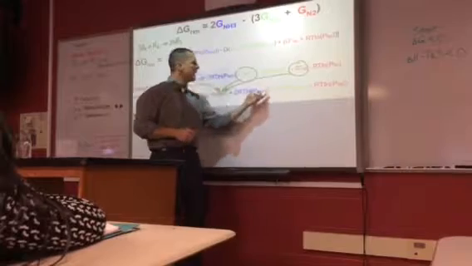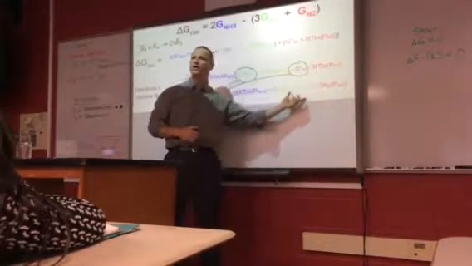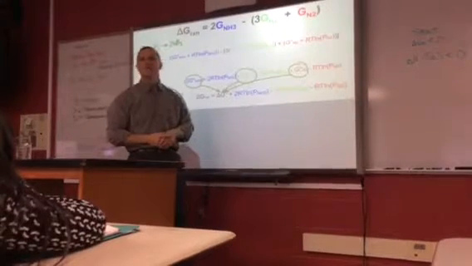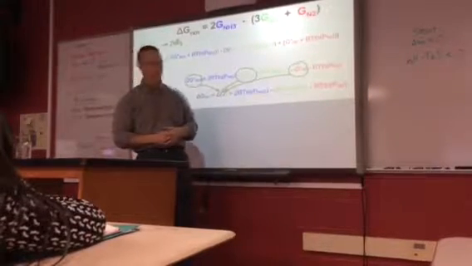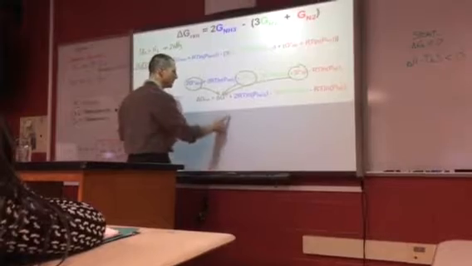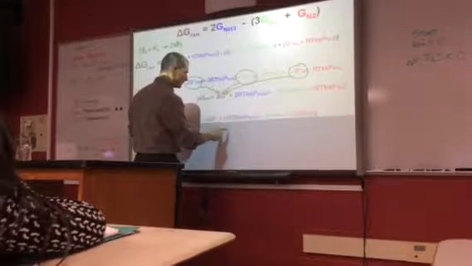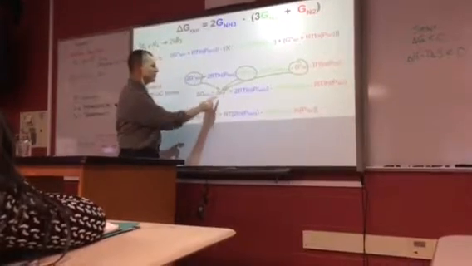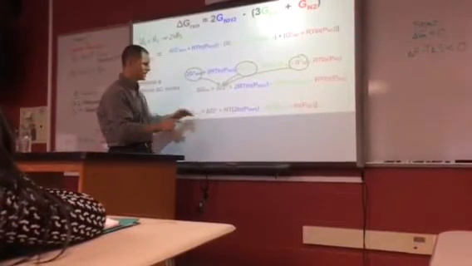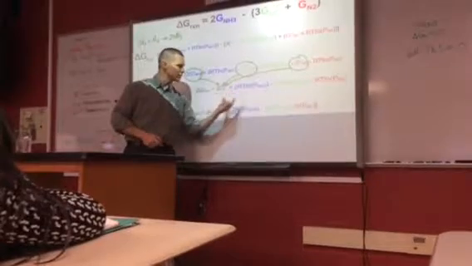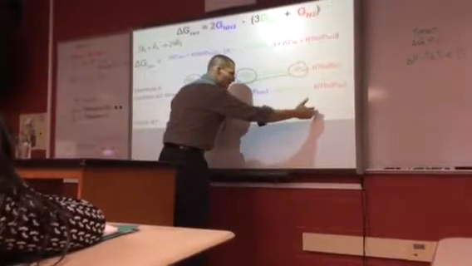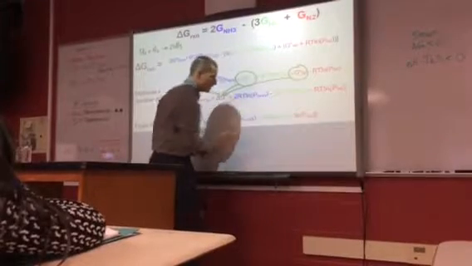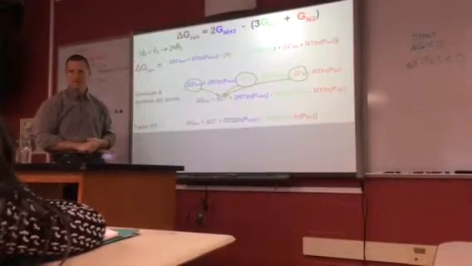Then all this. I see some things in common to all 3 of these terms that remain, that are colored. What do you see in common? RT. The RT is common to all 3 terms. So let's go ahead and try to clean this thing up. I've still got my delta G. That hasn't changed. The left side hasn't changed. My RT, for the last 3 terms, has been pulled out. And I've just got whatever does not include the RT left inside of the parentheses.